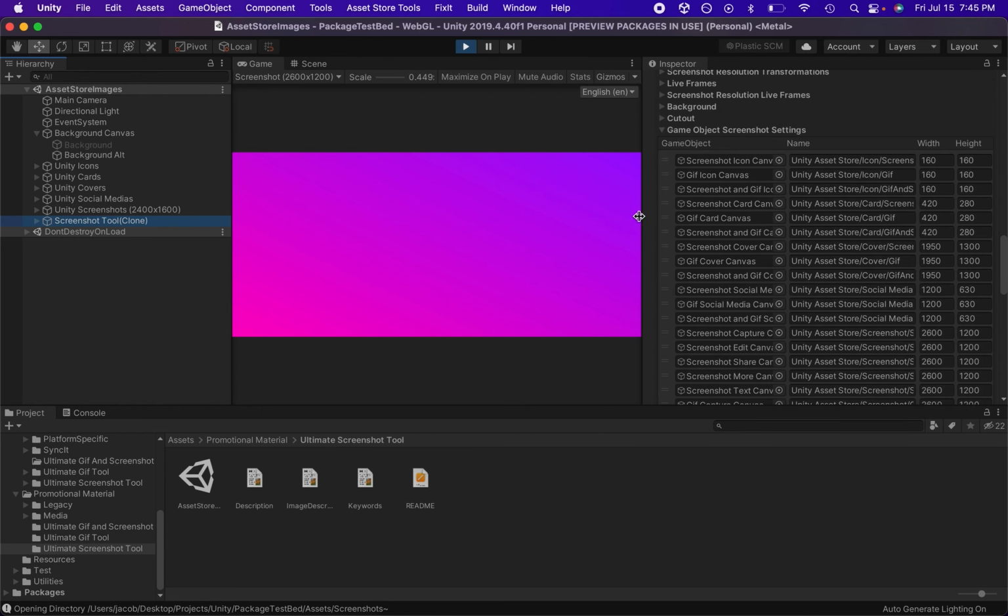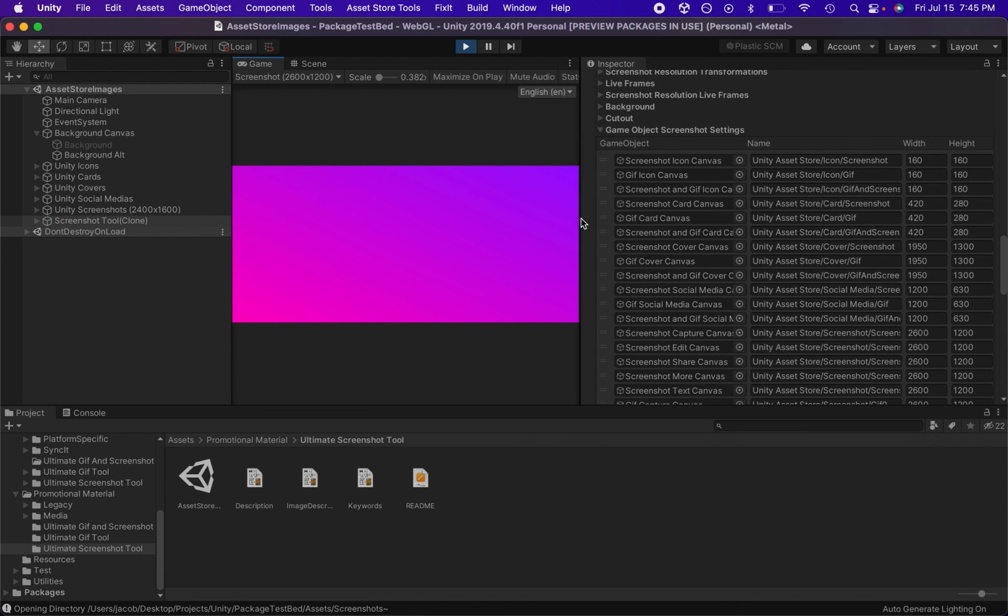What I did is I set up a bunch of different game objects for each of the different icons and formats I set up. You could have them all be the same one and just capture the same thing at different resolutions, but I wanted different adjustments, different image sizes, different layout depending. So I have separate game objects for each.